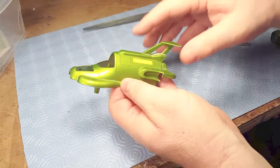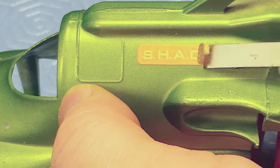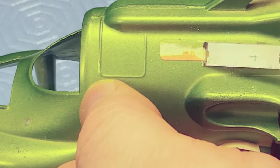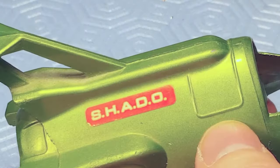with wet sanding. First I got to get these stickers off. It's funny, the one sticker is faded. This one's very faded. And the one on the other side is quite orangey, reddish. I don't know if this thing was sitting in a display somewhere and the light was shining on the one side. See, this one's much, much darker.